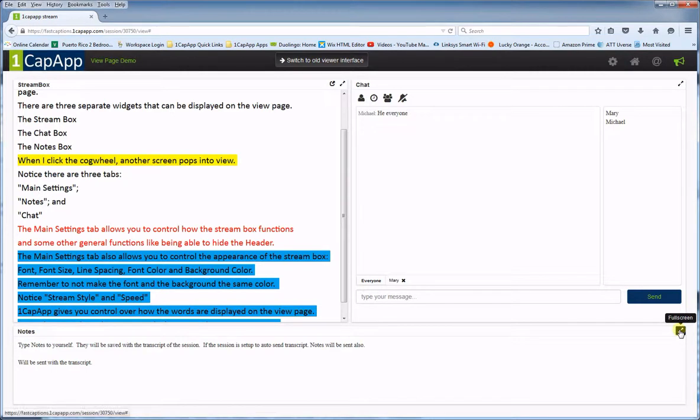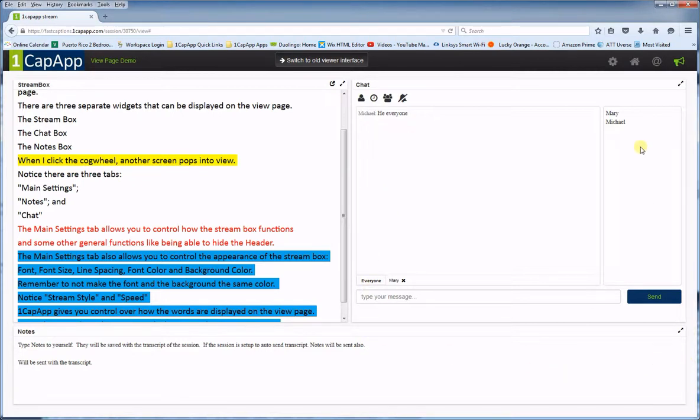You can also make your notes full screen. I'm not sure why, but you can. Because once you do that, you lose your stream box. But that's how you would do that.